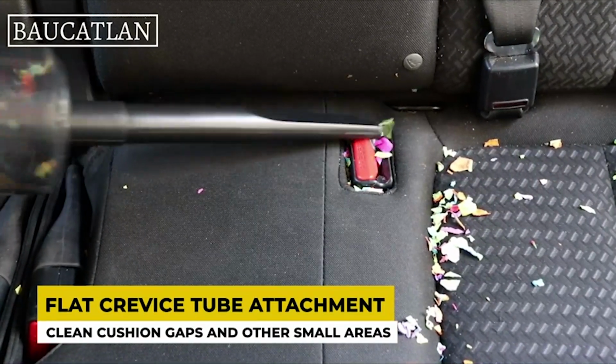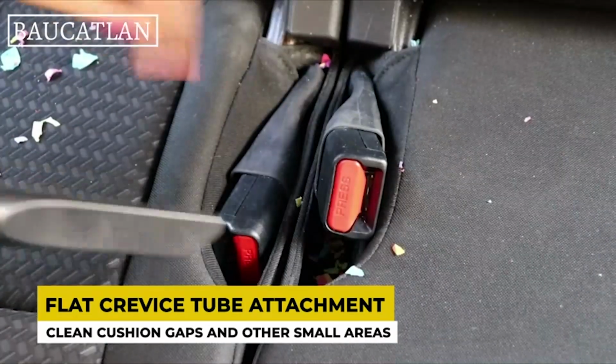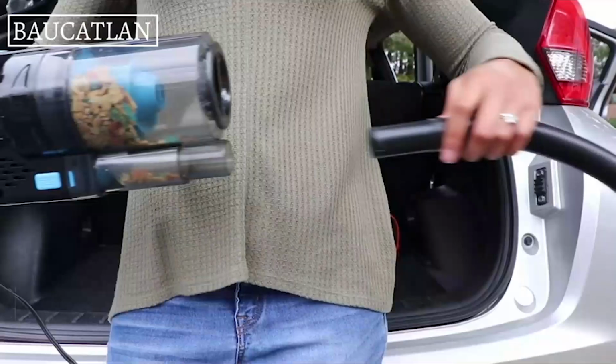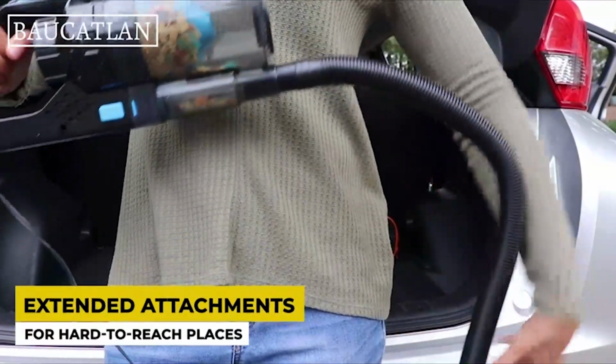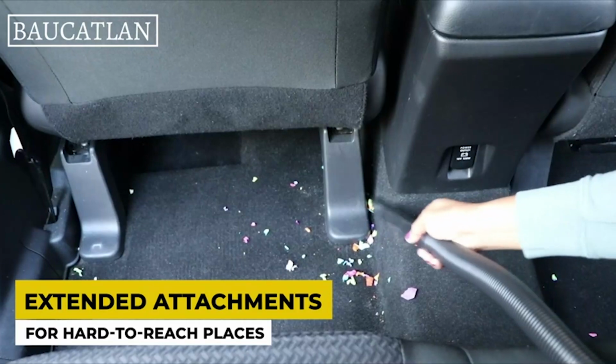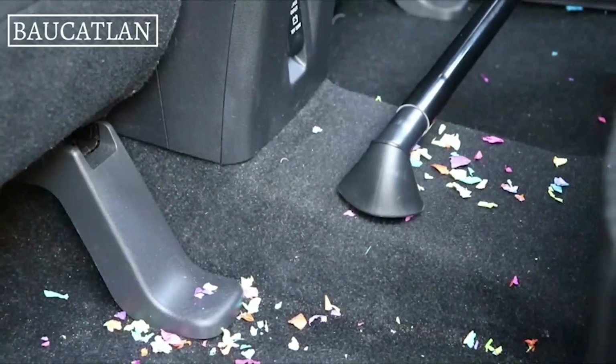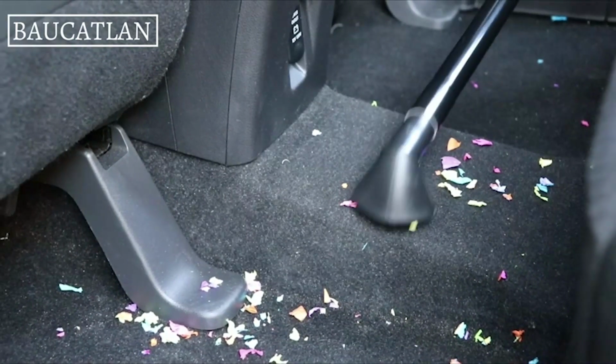your vehicle. Its weight is only 1.76 pounds, so both the elderly and the young can grab and control it, and it won't cause hand or arm fatigue as you clean. Triple HEPA filter helps to easily improve the cleaning performance. The enhanced filter can separate garbage from the air and provide you with fresh air.